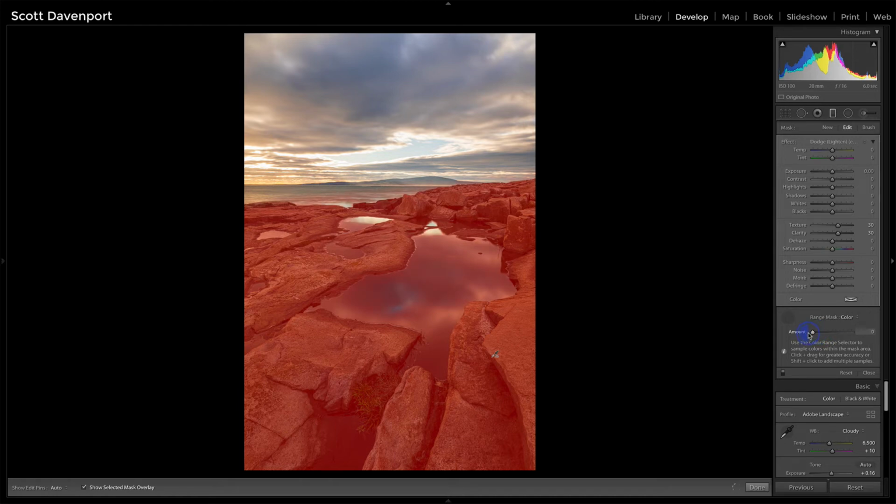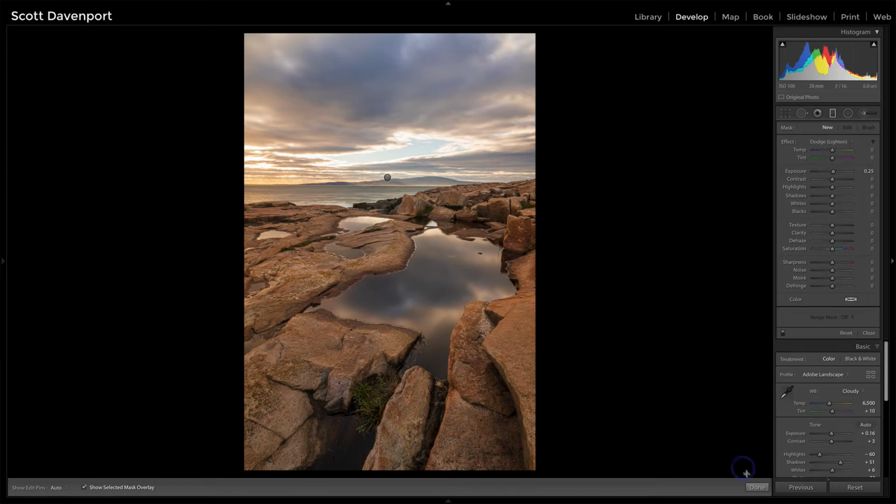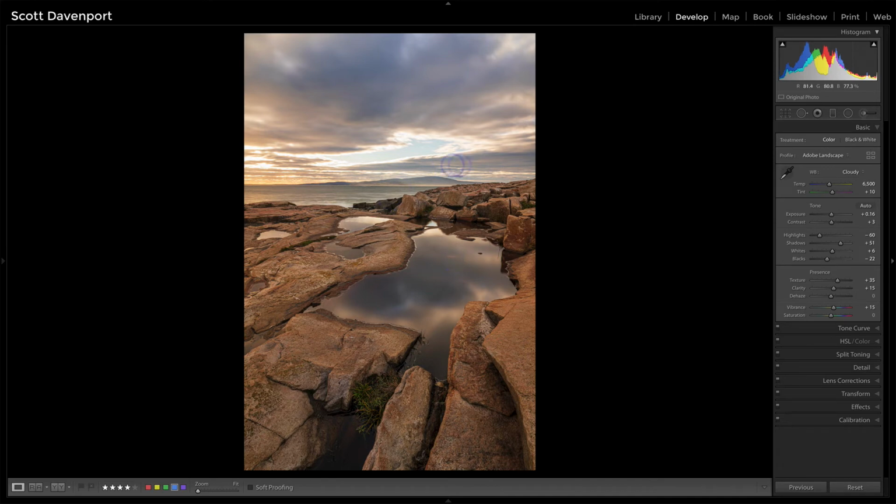Let's see how well, as we start backing away, yeah, that range is all the way down as far as it can go, and I'm not getting the desired result. All right, so this is not going to fly in Lightroom. So I will bring this over into On1 Photo Raw, mainly to get these rocks popping a little bit more.